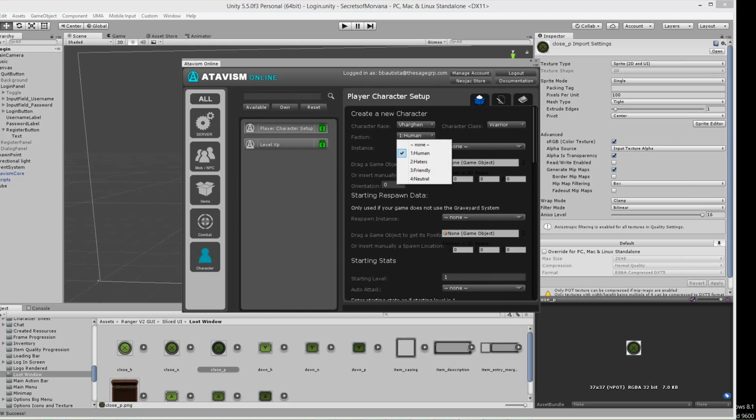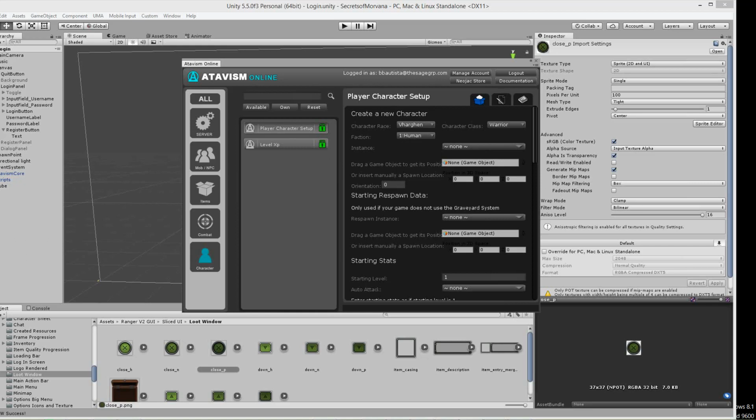The faction, what type of faction you want them to be. In this case, and I'm going to do it later, I'm going to actually create a Vargan faction separate from human, but in this example, we're going to keep it human. Why would I want to do that? Well, the Vargans are not going to be very friendly with the humans, and the humans are not going to be very friendly with the Vargans.